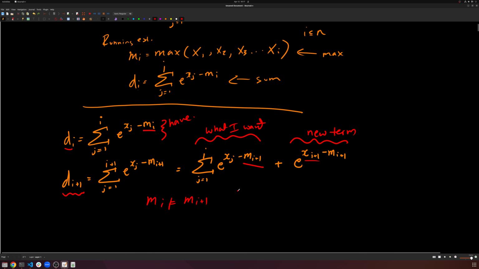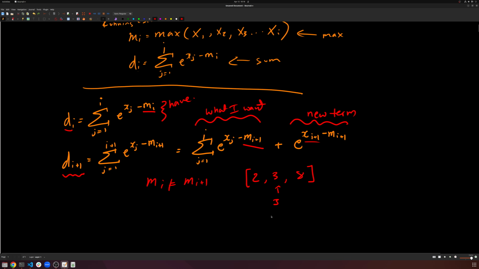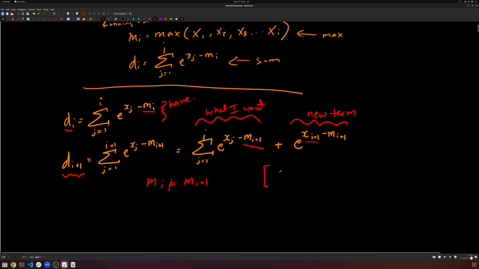So for example, when would it not be equal? Let's say our list is 2, 3, 8. Let's just say that's what it is. And we're currently at 3. So my max up till here is 3. Actually, let's not even look at 3 values, as that'll make it more confusing. Let's just look at 2 values. Let's say we're looking at 3, 6, and there's other stuff in the future, but we don't care. When we start out, the max here is going to be 3, right? That's the max. And so mi is equal to 3. So m1 is equal to 3 essentially.